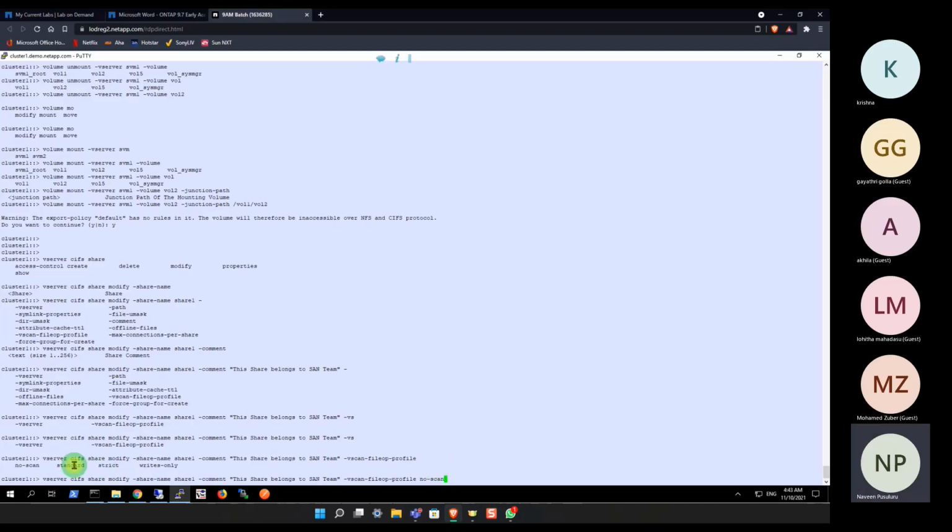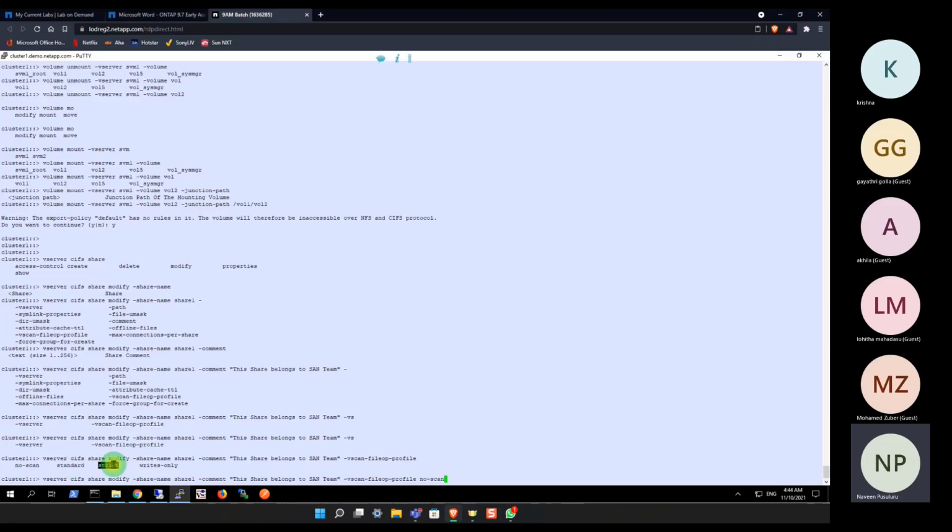And there are a few other options like standard. This is the default option. When you create a CIFS share, it will select the standard option only. So it will do a standard file scanning. Strict means it will not skip even a single file. We'll be having some settings on the antivirus scanner end. If it is scanning a file and the file is taking a little longer, it will skip the file and send the file to copy to the share, in the standard setting.